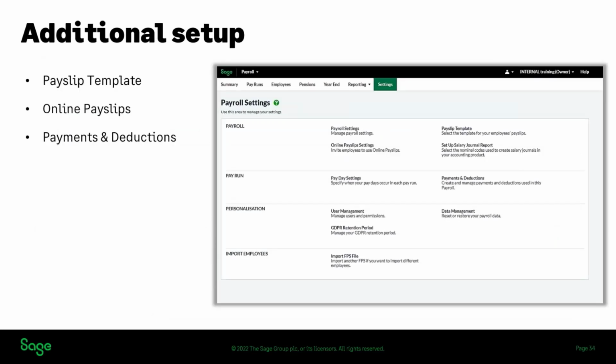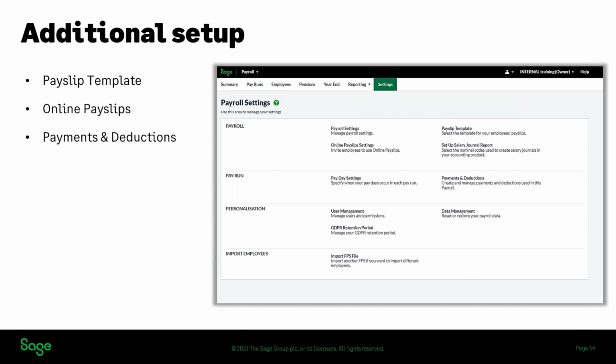And then there is some additional setup that you could complete before your first pay run, including choosing a payslip template if you're going to be printing or emailing them, or setting up online payslips if you prefer to do that instead. And also, similar to what we did with the student loan, you can set up your payments and deductions in advance so that they're ready and available to select on your employees' payslips when you process that first pay run.